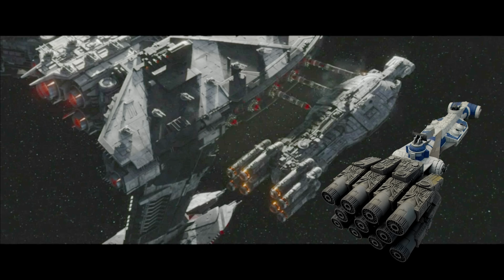If you place this ship side by side with the CR-90, you can see that the CR-90 is probably a little bit smaller, a little bit shorter, and thinner around the middle. The middle area in the bulk freighter is much thicker, and this is probably why this vessel rates as a bulk freighter. But other than that, the cockpit up front to the blockade runner style engine arrangement in the rear makes this ship very similar to the CR-90 Corvette.